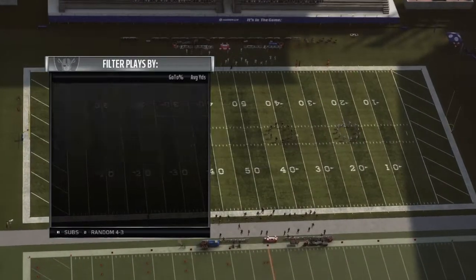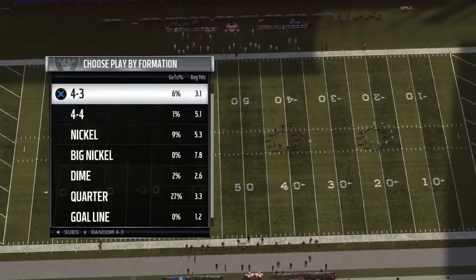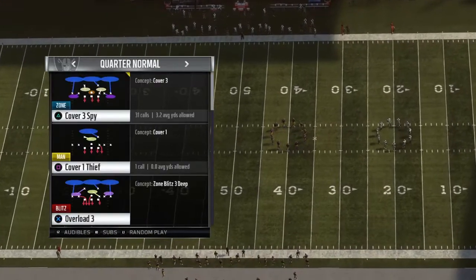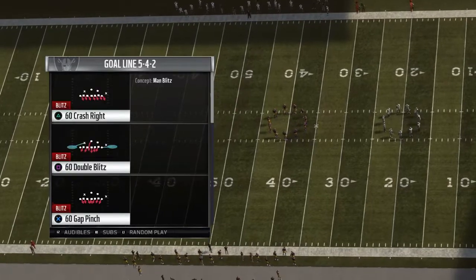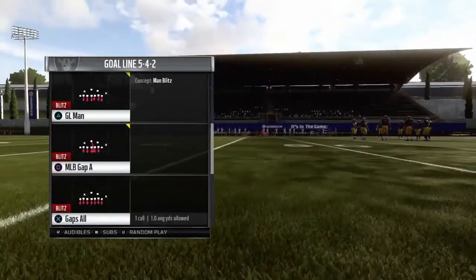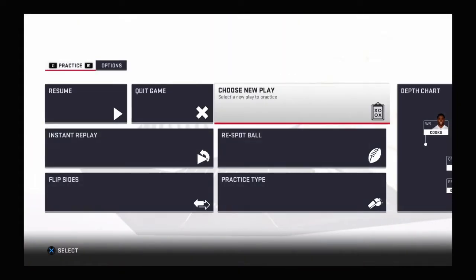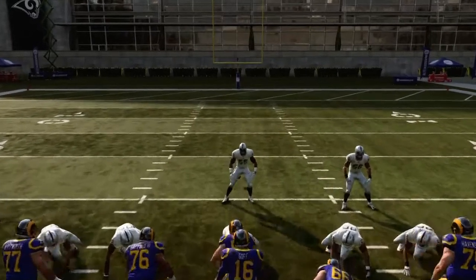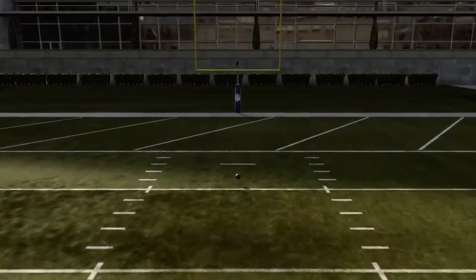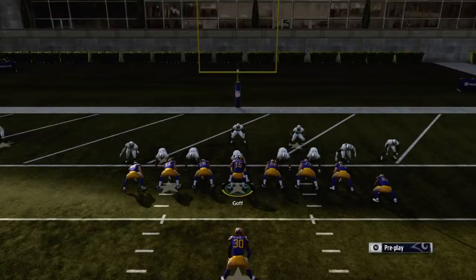Excuse me. So we're going to go 4-3. Say this is on the goal line. Say we're on the 3 or something. We'll go with all gaps, and we're going to spot the ball at the 3-yard line right about here. That's like 1.5, but who cares?